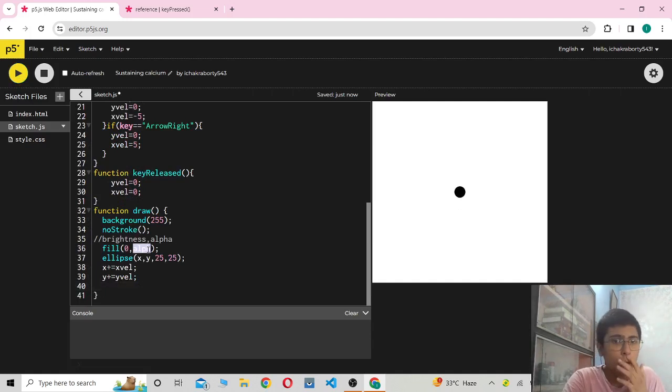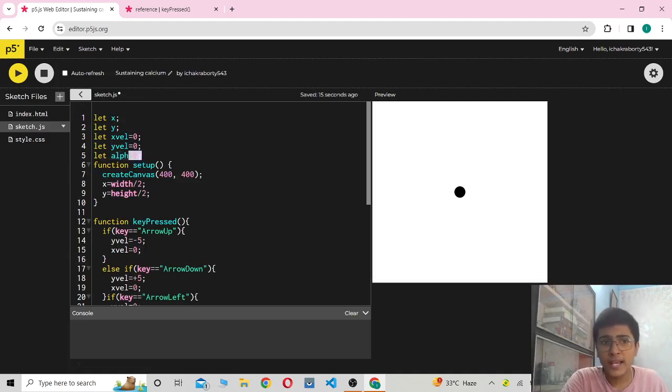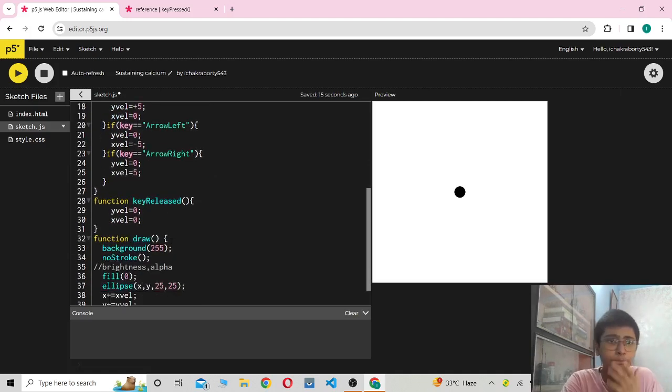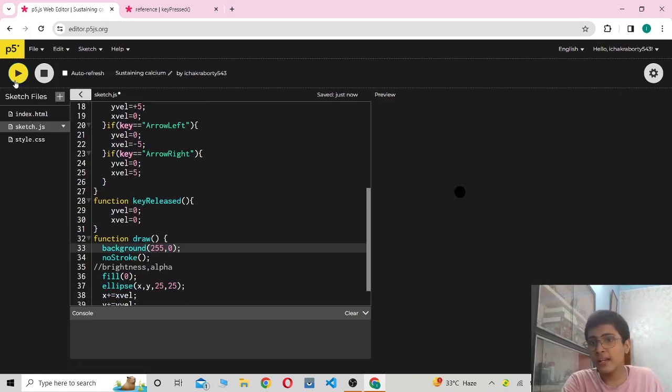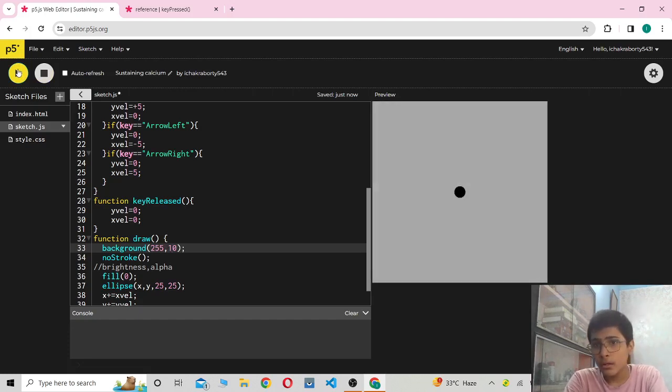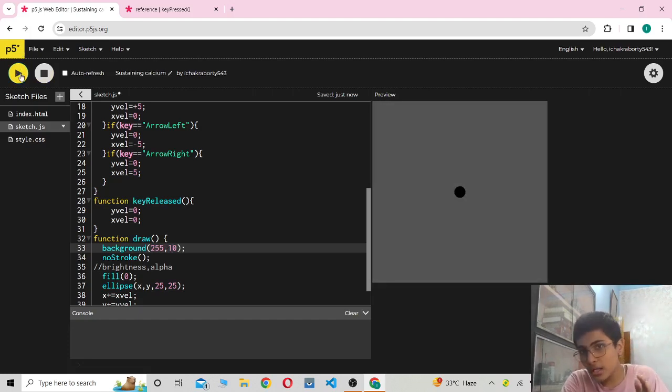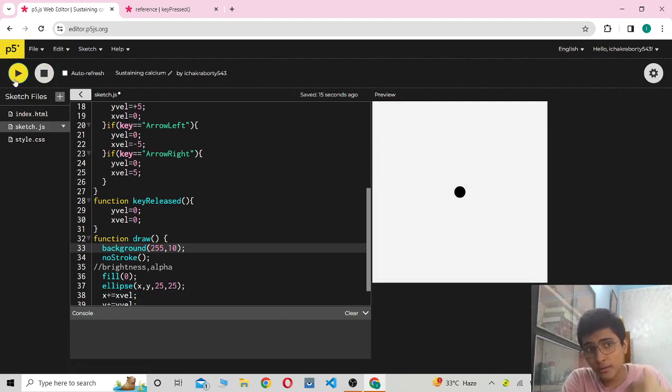We could do a similar alpha thing for our background as well. So if I have a background which has 0 alpha, the background is fully transparent. I'm not able to see the background at all. When I write 10, you will find that the background slowly fades in over time.